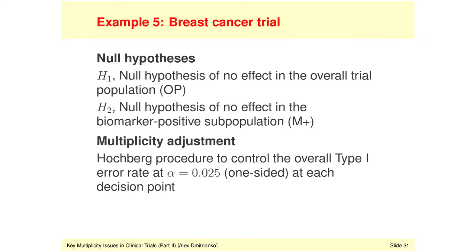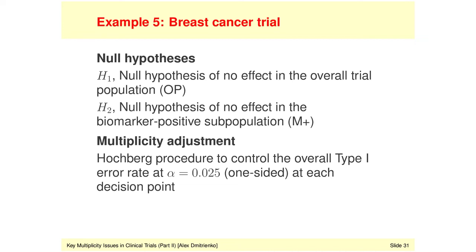It makes most sense in the context of this clinical trial to take advantage of the fact that we know at the design stage that the test statistics within the overall patient population and the predefined subpopulation are positively correlated. The reason we know that is because the subpopulation is nested within the overall population, and that induces positive correlation. Since the correlation is positive, we can take advantage of more powerful multiplicity adjustments known as semi-parametric tests.